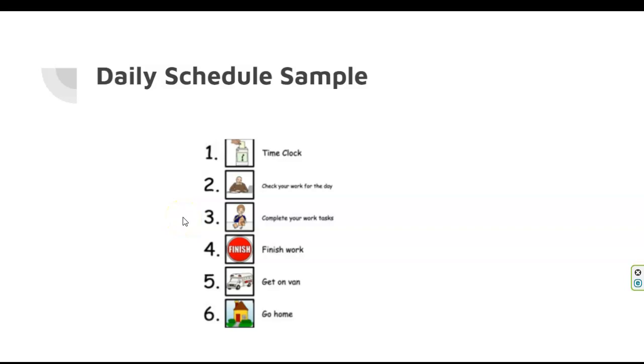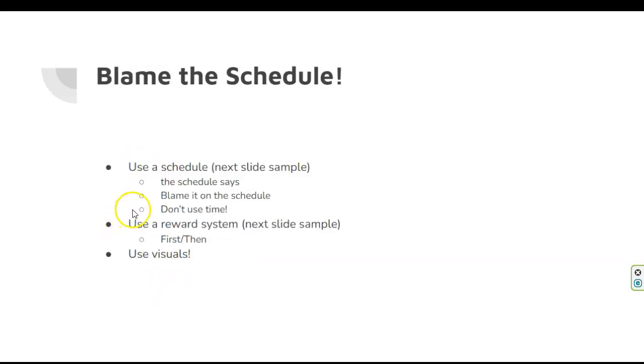I would suggest using Velcro so you can change out these so that way if you have a planned activity to go out in the community for the day, doctor's appointments, you can put those on the schedule. You can make your schedule as detailed as needed, and you don't have to have a ton of items on it. Maybe your child can only focus on one or two at a time. So I'm going to give you a sample of that as well.